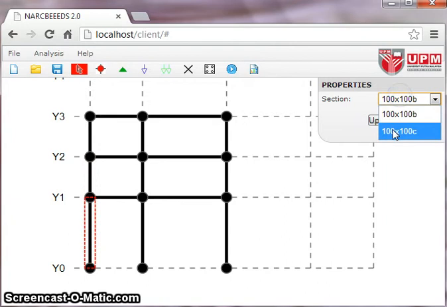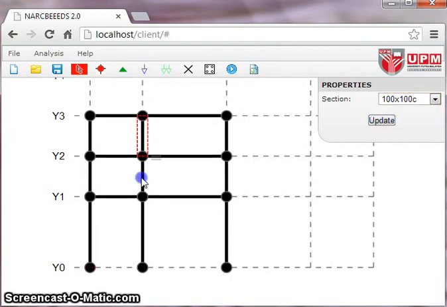Select this guy and C and update. This is already C, this is already C, and this is already C. This is B. Okay, let's change that to C, update. This is B, so let me change that to C and update. And this guy is already C.